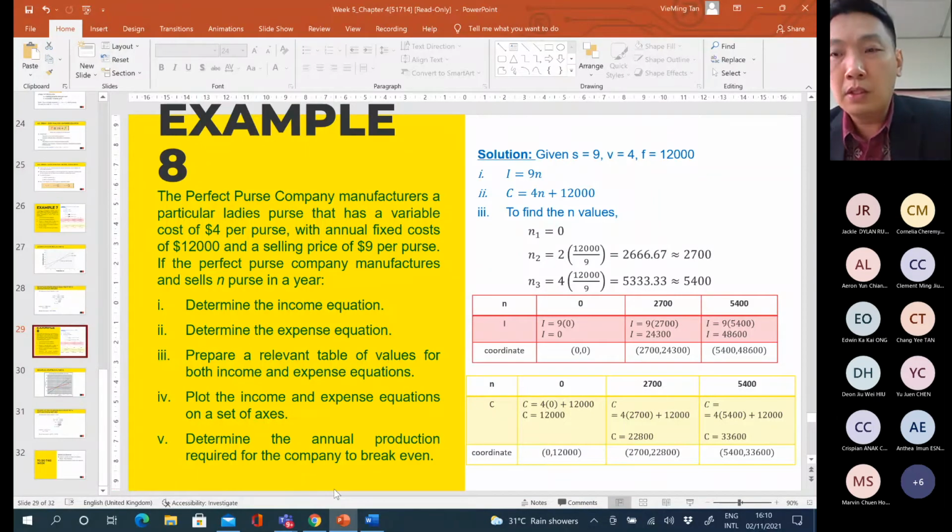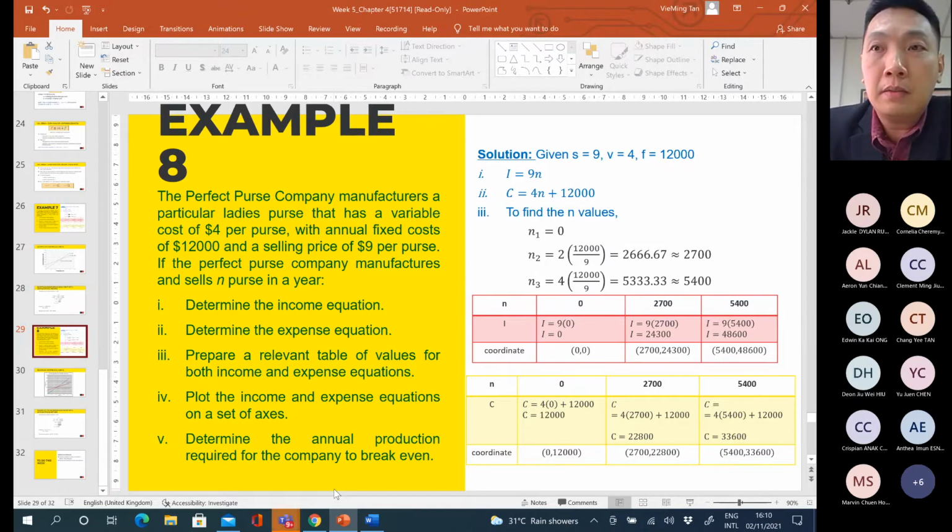After this chapter, we'll proceed to financial mathematics, and lastly matrices. Then we finish the syllabus. Done. Very fast. This week is already week number 5. Our last study class, we'll try to finish by week 8, so that in week 9 you can do your own revision, and then week 10 we have the final exam, final assessment. Very fast.